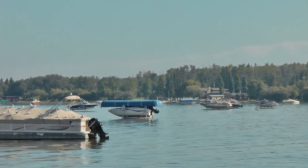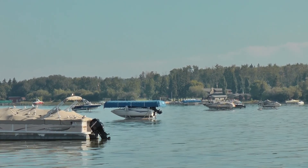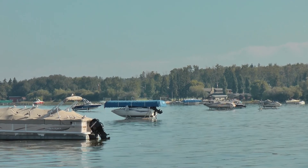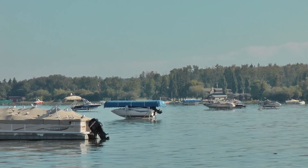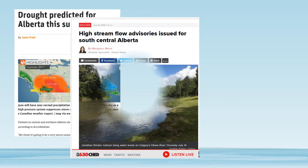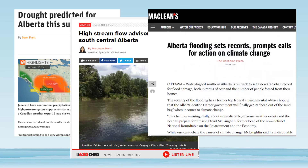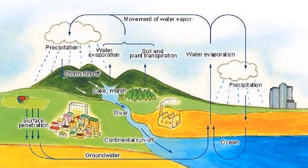In the past, Alberta has been able to manage water supplies while maintaining a healthy aquatic environment, as there was a relatively abundant clean supply to meet the needs of communities and the economy. However, fluctuating and unpredictable water supply in recent years has stressed the need to make major shifts in how we manage this finite resource. Although Alberta has a fairly good supply of water, variations in geography, climate, and the hydrological cycle create regions and periods of water scarcity.